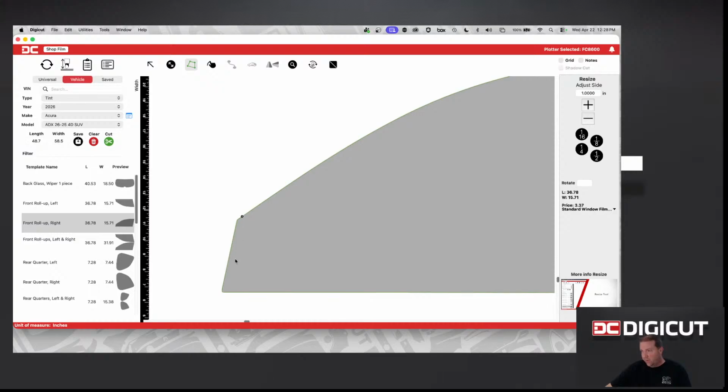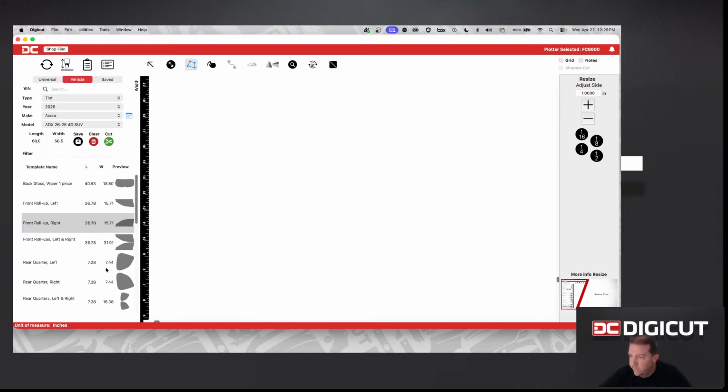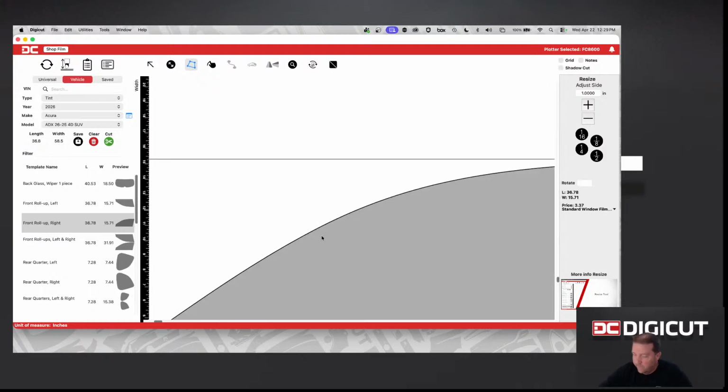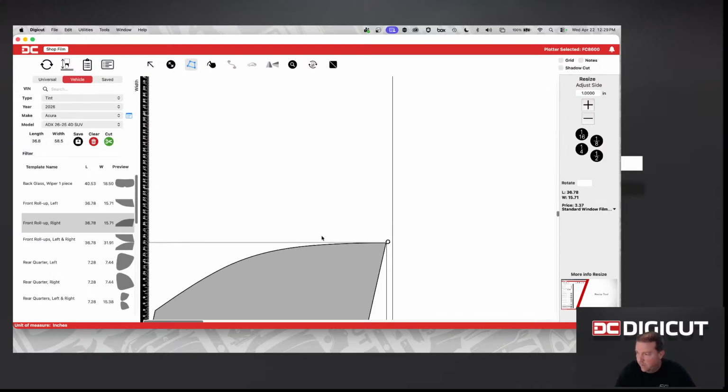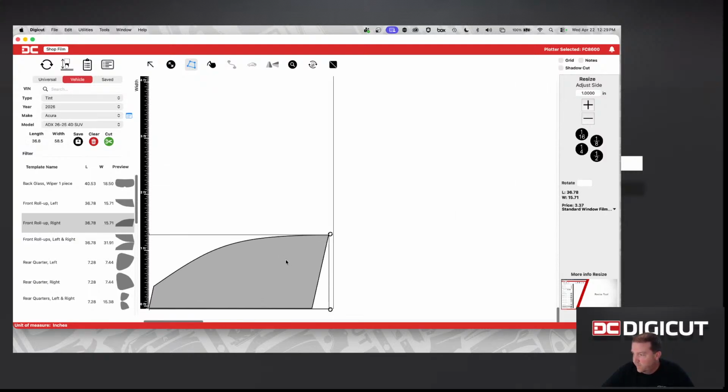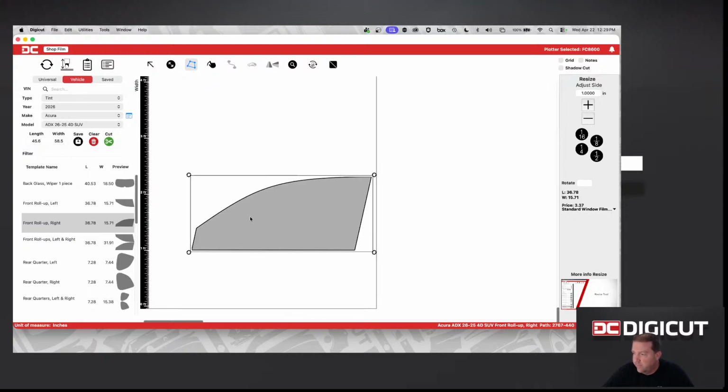You have to go around the corner. You have to select the corner for it to know what you wanted to do. If it's too big, too small, you want to do a half an inch. Same thing on the bottom.